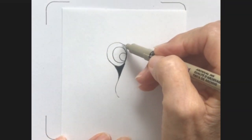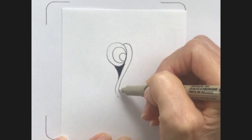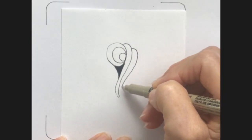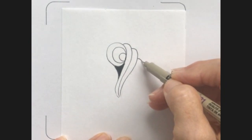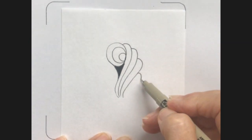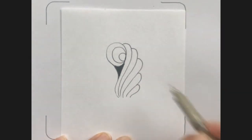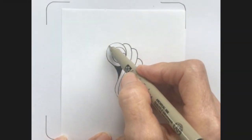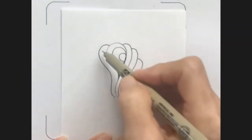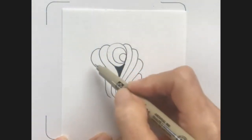Okay. So once you have this done, you're going to come up here to the top and then start doing an aura, bring it down, come down a little bit and add another one. And again. And then you can bring this down as many times as you would like. Okay. And then you're going to do the same thing on the other side. Come around, come a little bit further down and do that again.